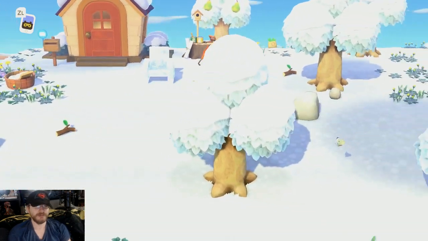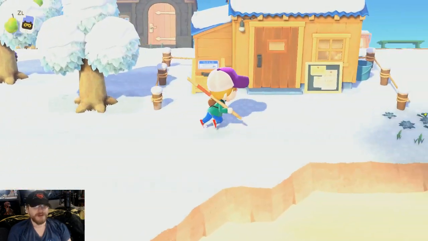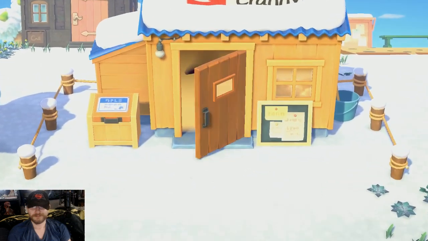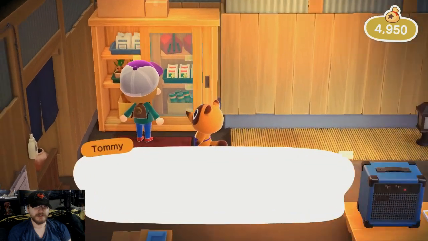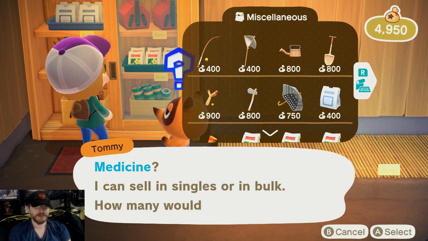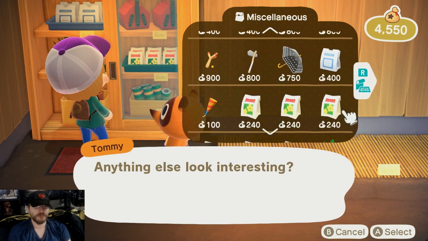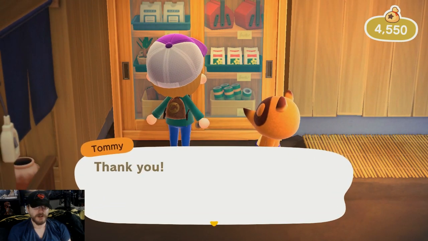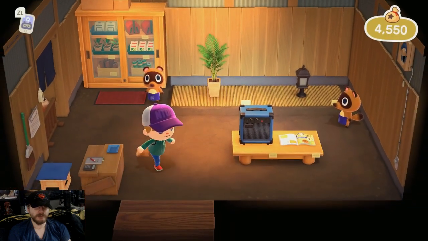Go buy some medicine. Hey, what's up? Yeah, I got stung again. Just give me the medicine. Don't ask questions. I will slug you! Give me the medicine! No! Nothing else looks interesting. You're all stupid, and I hate you. Yay, all betters. Hooray. $400 down the drain.